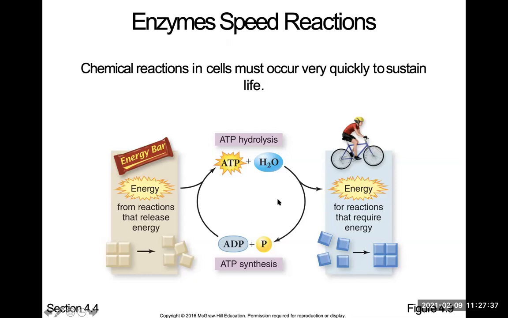So this is just to tell you that enzymes, they speed up reactions. So chemical reactions, they need to happen very, very quickly, and we have enzymes for that. So I said that enzymes, they speed up chemical reactions. You have enzyme salivary amylase in your saliva. It's going to help break down starch very quickly, versus if you didn't have it, it will take forever. So they must happen quickly, and you have enzymes for that.